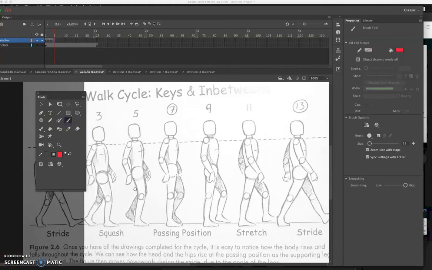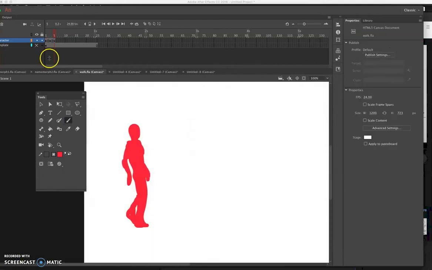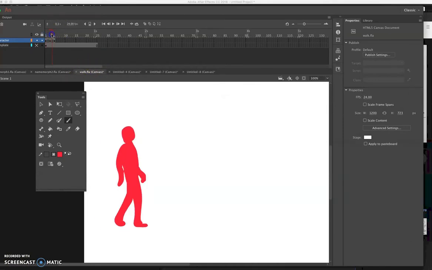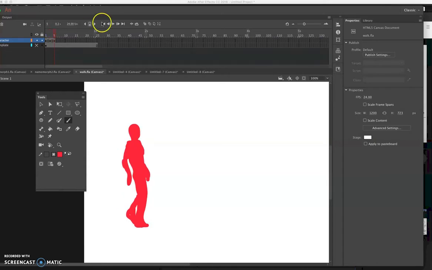So I take my brush tool and just start painting. I'm going to pause for a second. Now I've got number 3. As you can see, I'm just doing a real sloppy job here, but here's my figure. You'd want to smooth out the edges and everything, but again, check the onion skin. Oops, onion skin. And then I'll just expand it over so you see all 3 of those.